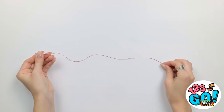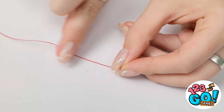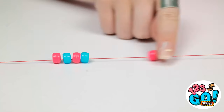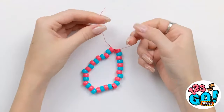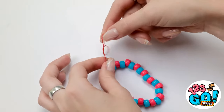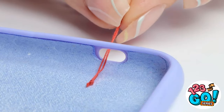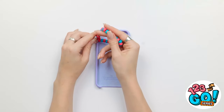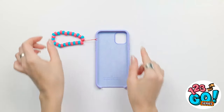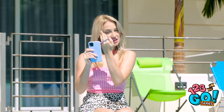Start with a length of thread. You'll need a decorative bead — place the bead onto the thread, then add a different colored bead. Alternate the colors, filling the thread. Once you've done that, tie a knot in the thread and admire your new bracelet. But don't cut off the excess thread — we need to tie another small knot at the top, making a loop. Place the bracelet to one side. Next, you'll need your phone case. Place the thread through the hole in the side of the case and pass the bracelet through the loop. Make sure it's secure, then insert your phone. Cute, fashionable, and practical — I just need to wear it on my wrist and it stops my phone from dropping!